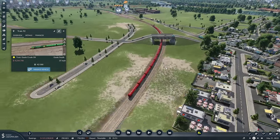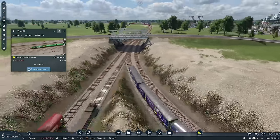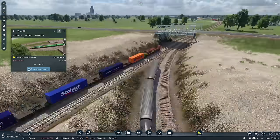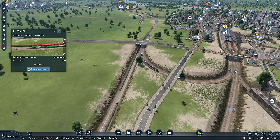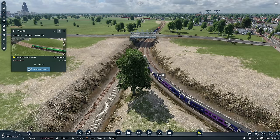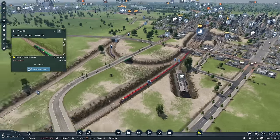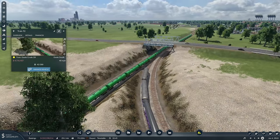I mean, yeah, you see, you're going to keep moving, which means that the passenger service can go. No, the goods train's getting the... Oh, yeah. Whoever's signalling this isn't very good, are they? Right, if we speed that up, again, I reckon that the passenger train's going to be held. Yep, for this 66 to come past. People really don't like the Pendolinos. What did they ever do wrong?